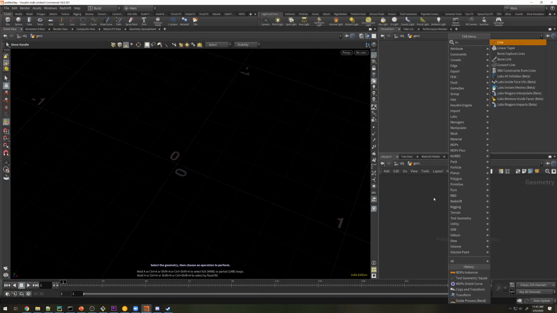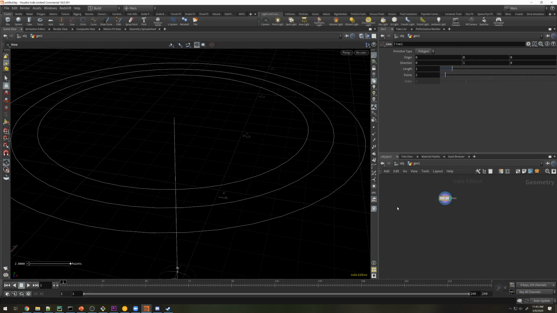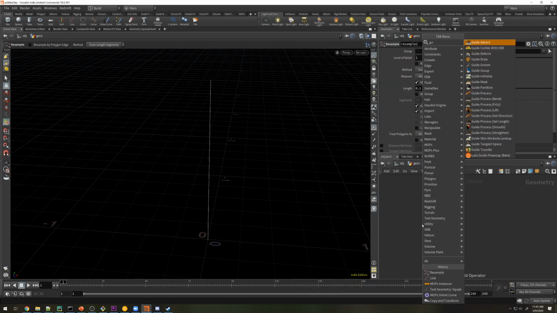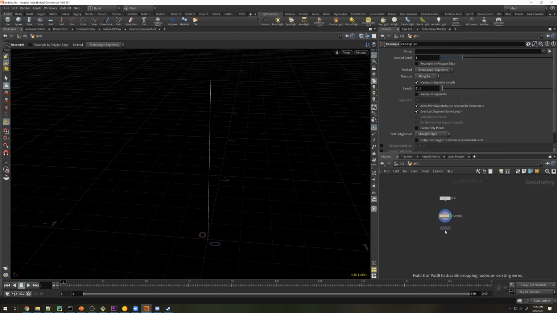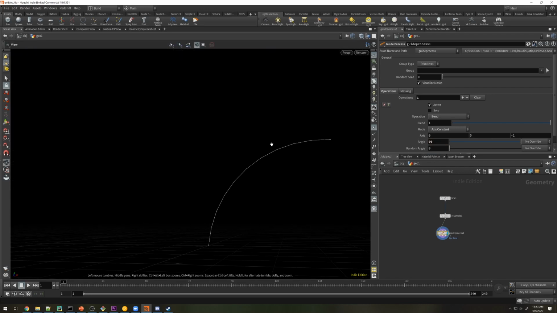Let's start by generating the initial line that we're going to move these squabs along. I'm going to resample it. And then to bend it into that fountain shape, I'm going to use the guide process SOP in bend mode. Let's change the mode from root direction to axis constant, and that just lets me arbitrarily define an axis to bend along and then change the angle to 90. So now I get this nice 90-degree bend.